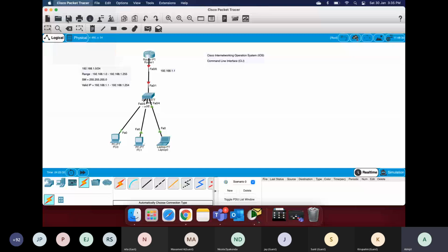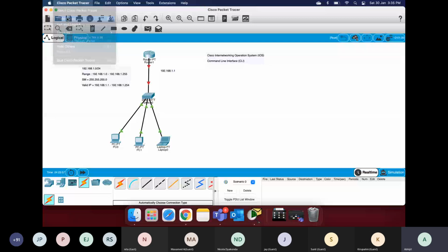Once you open this window, you need to make sure that always show port labels in logical workspace is checked. If this is unchecked, then if you close this, I also won't be able to see the names of the interfaces that I'm using. So you need to go to the settings of your Packet Tracer by going into options and preferences, and then click on always show port labels in logical workspace. Then you can close this, and you will again start seeing the interface names there. Cool. Options and preferences, and then always show port labels there. Thank you so much, Aman.